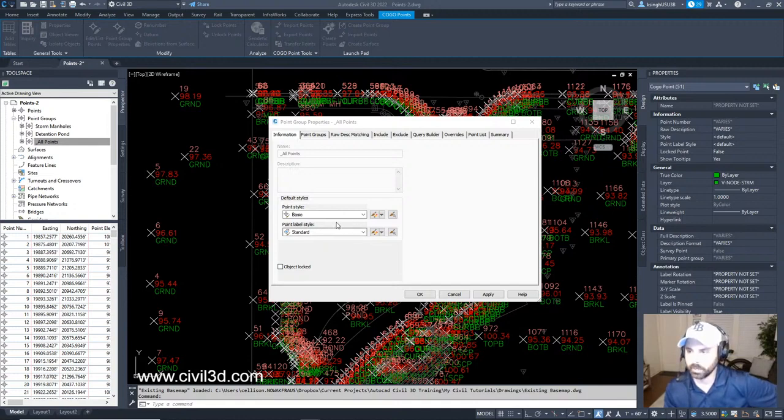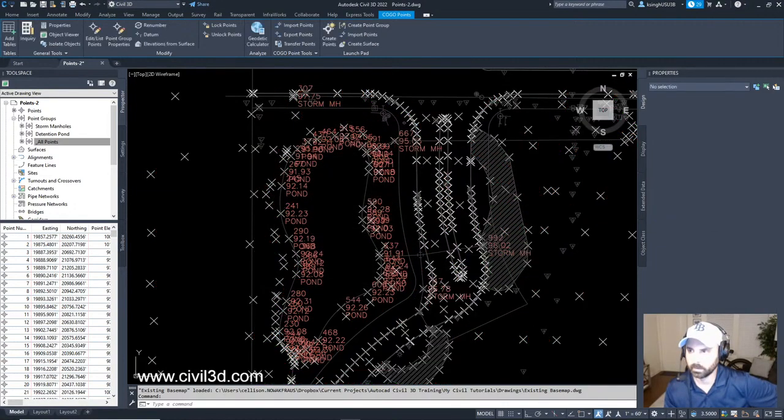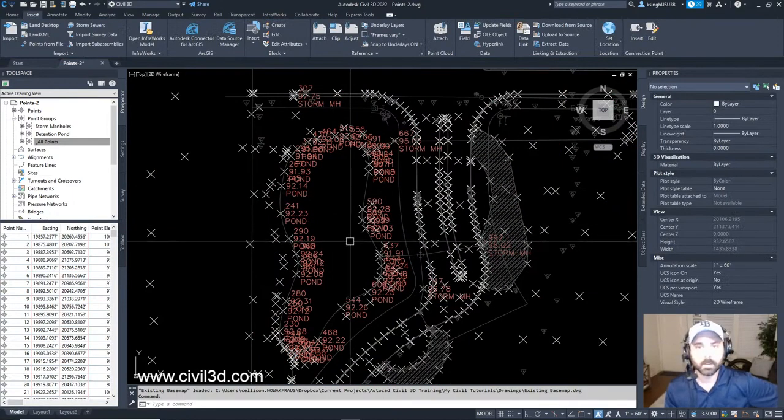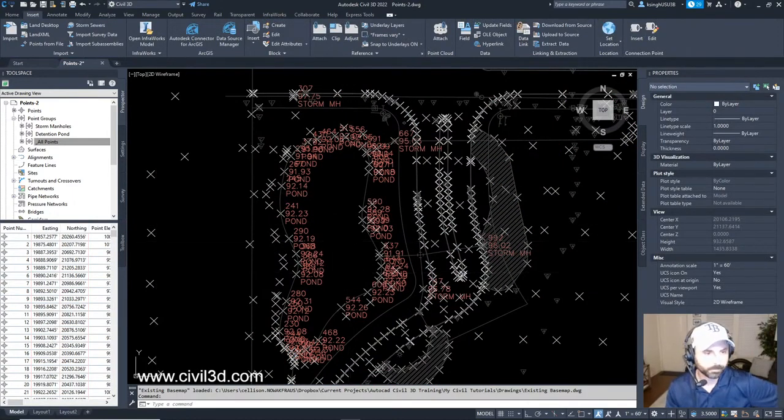In this, we're going to change the point label style for this to none. Then click OK. That kind of cleans things up a little bit, doesn't it? The information's still there, it's just that the style has changed.